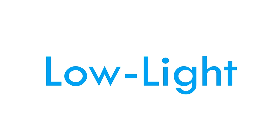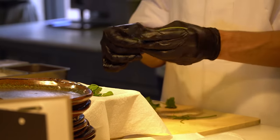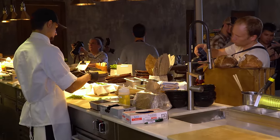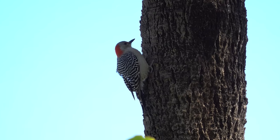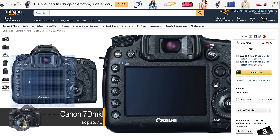The A6300 is a capable events camera. However, Sony doesn't currently offer any native F2.8 or F1.8 APS-C zooms. In good light, face-detect autofocus worked great for casual portraits, even with shallow depth of field. However, once you factor in the cost of lenses and flashes, you could get more bang for your buck from a Canon or Nikon DSLR. If you're hoping to shoot wildlife, there simply aren't any native e-mount big telephoto lenses, and adapted lenses didn't autofocus well enough. In our opinion, you'll be happier with a DSLR for birding.